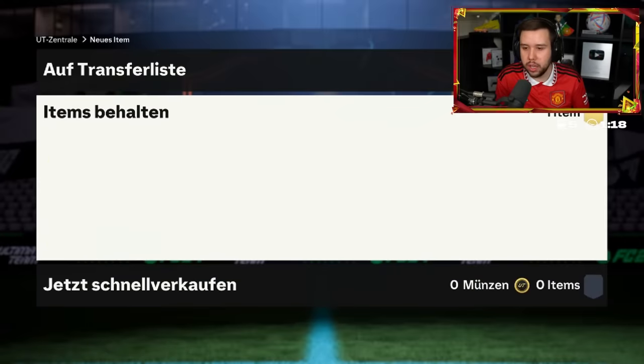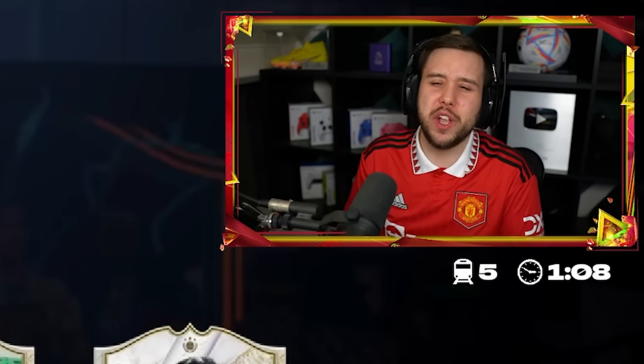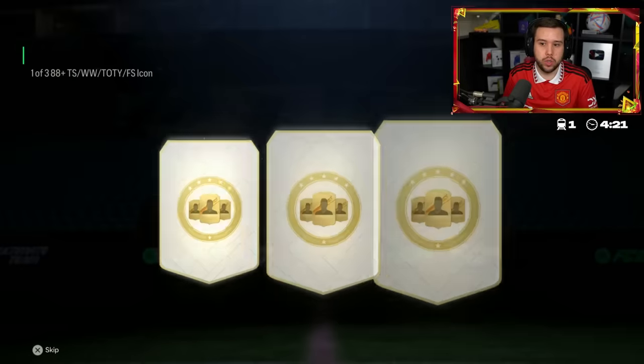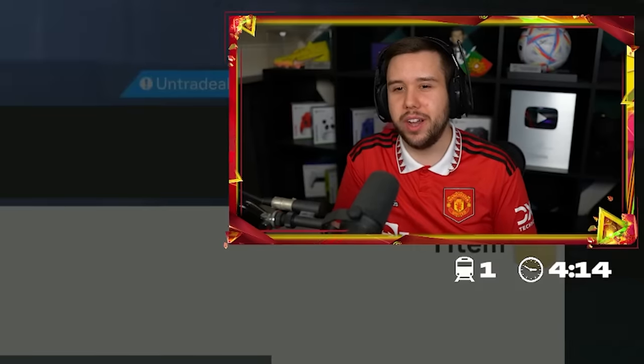All right, let's do it. Another icon player pick. Good luck. All right. Yeah, again, that one's not good. Drogba, Scholes, and Petit. Man, how are we starting off with a Team of the Year Mateus, but then the next two are like that? I don't know what's happened, but apparently everyone's got Golazo Cafu. He's everywhere. Team of the Year, Zola, Shearer, Owen. A double English Winter Wildcard icon player pick, like on the side there. Team of the Year, Zola. He already has him as well.